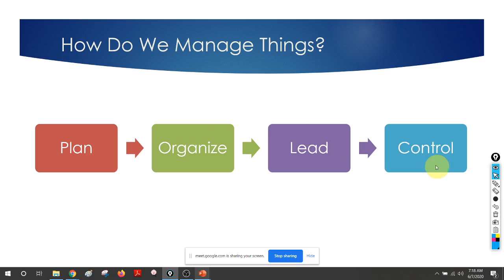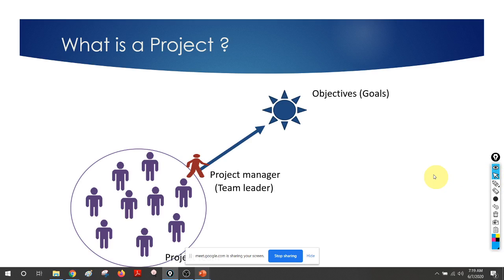That is how you manage things. Then you must have a very good understanding about the project. You must have a team, and one of the persons will be the leader. We call it project manager or team leader, or in agile development we call him the scrum master. And we want to achieve an objective or a set of objectives. So what are the objectives? Delivering a quality product within the time frame with the given cost. And that product must have the original scope we have specified. So that is our objectives. That task is called the project.